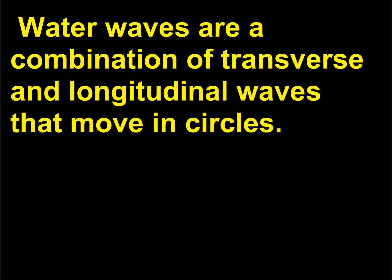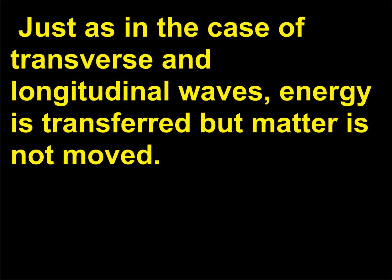Water waves are a combination of transverse and longitudinal waves that move in circles. Just as in the case of transverse and longitudinal waves, energy is transferred but matter is not moved.